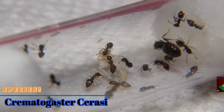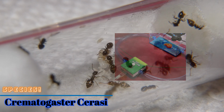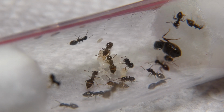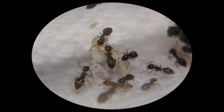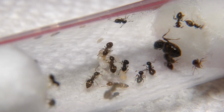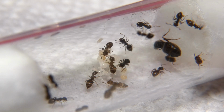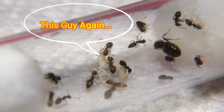These little acrobat ants have been in my care for a few months now, and even though I am very patient because I've been around ants so long and know the process, it starts to get to that point when they're so close, yet you just want to put them in. But you know if you put them in too early, things could go wrong.